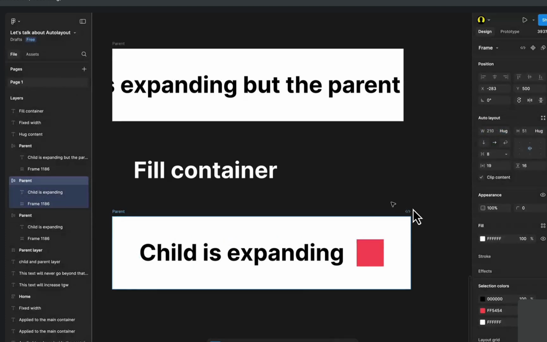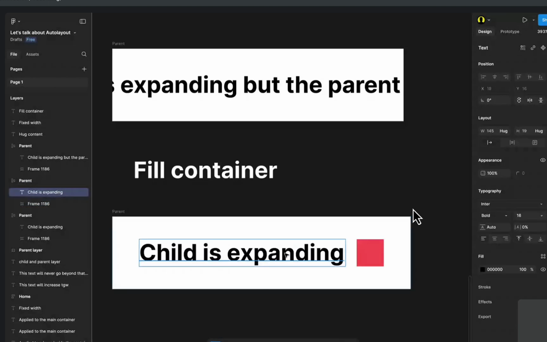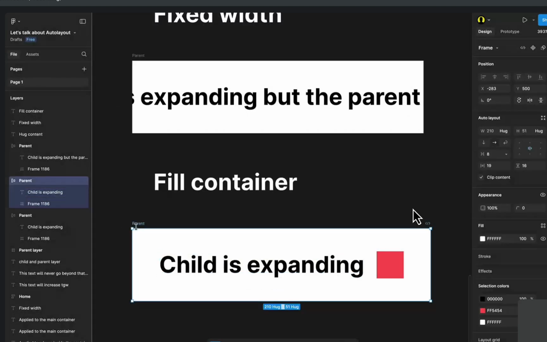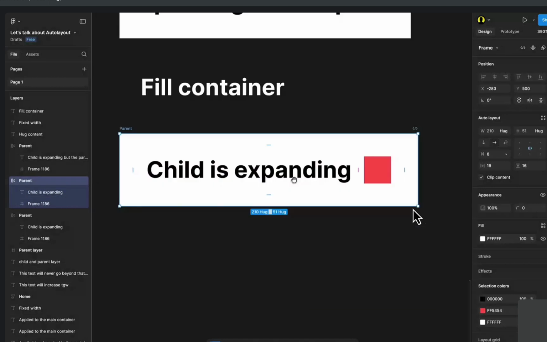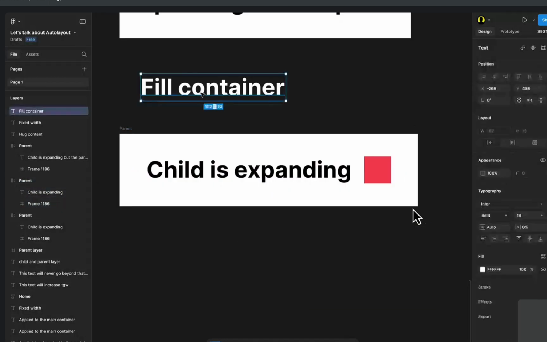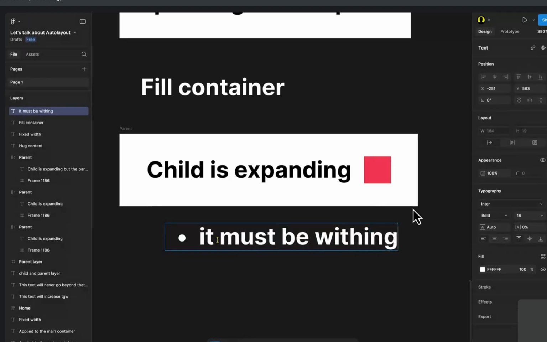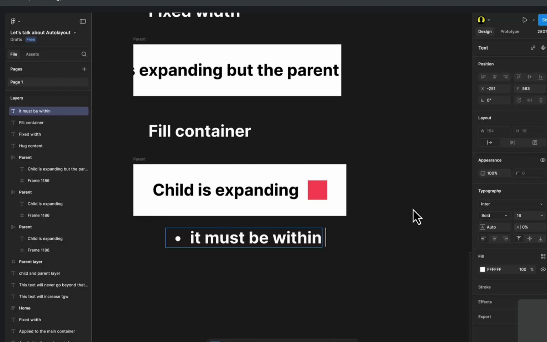Now if I select this guy, you can see that this guy is inside the parent frame, and this frame is an auto layout. So let me write down some guidelines for fill container. One, to apply a fill container, it must be within an auto layout.